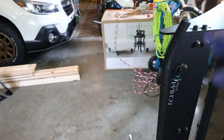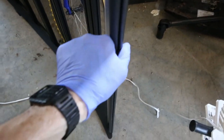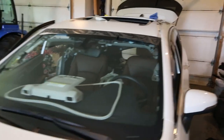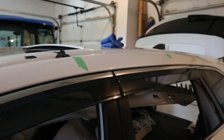Okay, so on my rack I got the soundproofing trim piece, and I didn't want this gasket rubbing up against my paint and wrecking my paint, or chancing to. I don't think it will, but I went ahead and put some clear contact paper across the top here to give it a little protective coat and keep it hopefully from getting any sort of scratches. It took me a bit to get this on here and get it nice and smooth, no air bubbles. So I'm gonna go ahead and trim out the edges, push the edges down, and I think we should be set to get the roof rack on top.